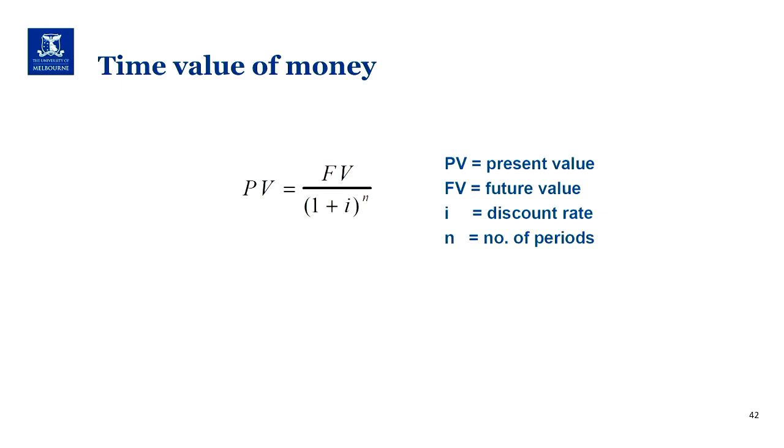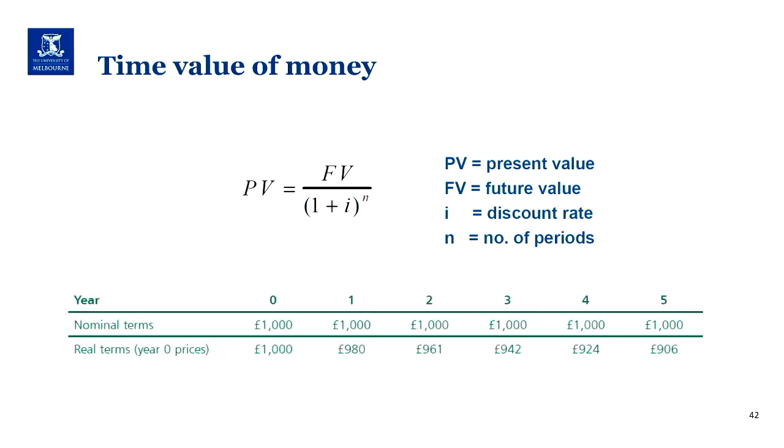So to estimate this one, you need to divide the future value by the discount rate, so 1 plus discount rate, and then you need to consider a number of periods. So this is just an example. This comes actually from the Green Book, and it's in nominal terms, that is, if you don't consider inflation, you have the 1,000 pounds. It's going to be the same in all the years, right? So you have 1,000 pounds, and then next year you're going to have 1,000 pounds, and it's going to be the same all the time.